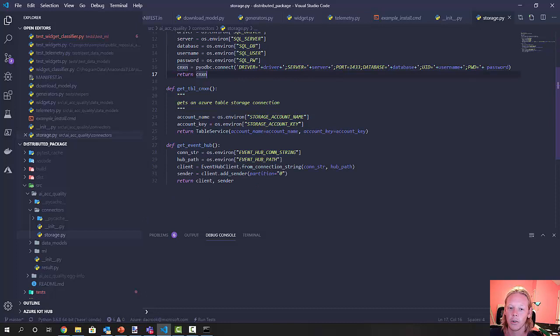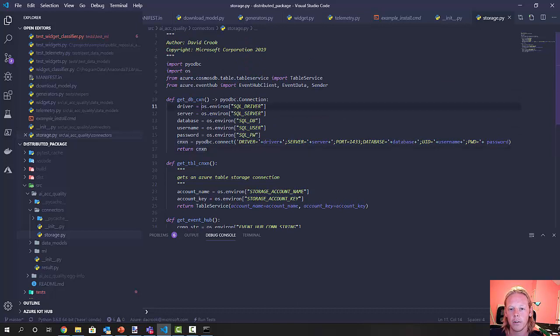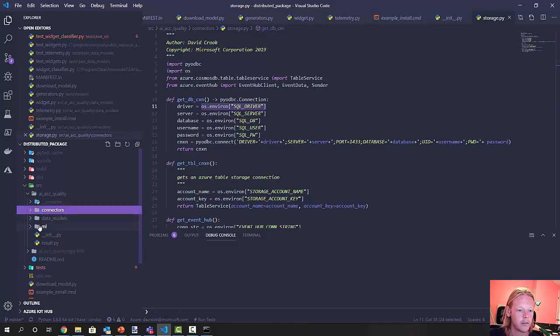And here we're using, and it's nice because you can kind of standardize on things. Like, I want to make sure that I get everything in as an environment variable. So I expect environment variables for everything. So that's pretty cool. Those are connectors.